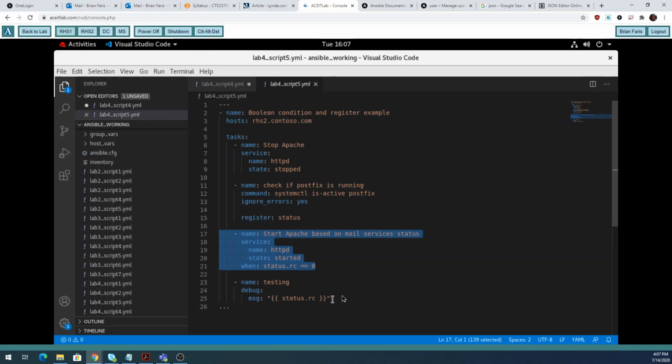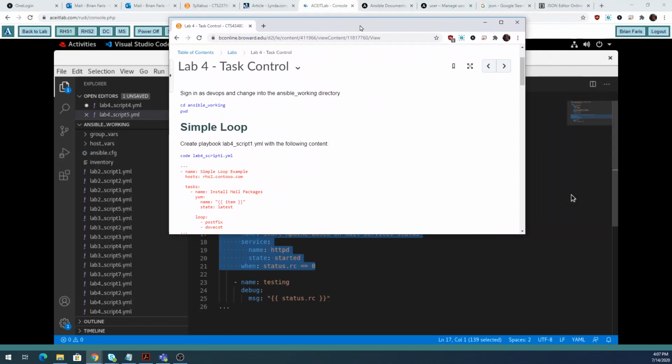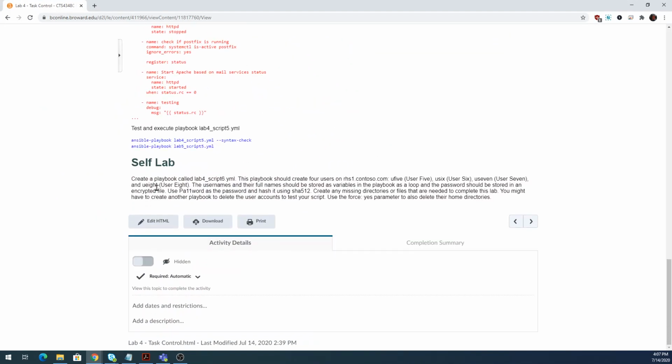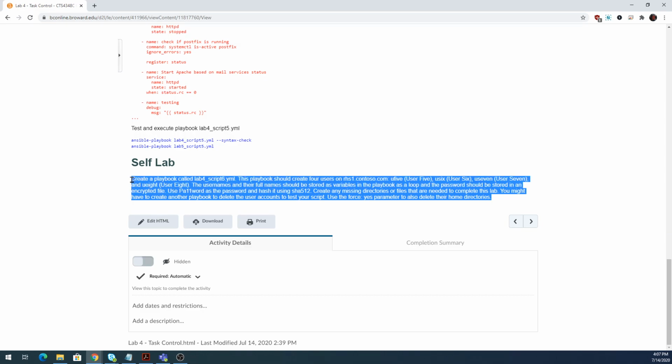Okay, guys, let's see. Your self lab. So guys, basically I gave you another self lab where you're going to create the user accounts U5, U6, U7, and U8, 4 user accounts.